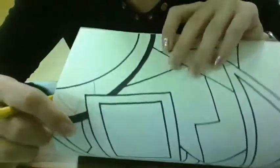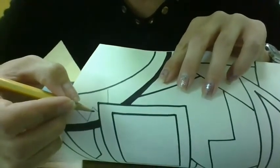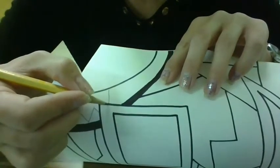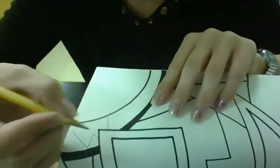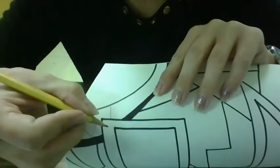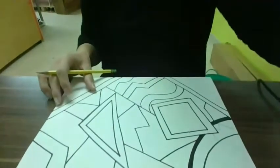And so the way that I did that was, I was writing it, and then when I came to that space, I kind of lightly went over where it would go and then continued back here. Something else that you can do, if it's going to go behind another line or shape, you can write it here, and then you can erase where it went over, so it looks like it was under. All right.